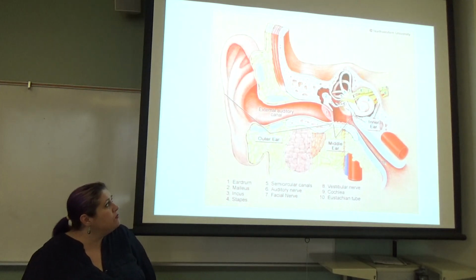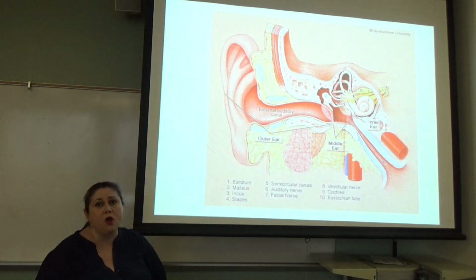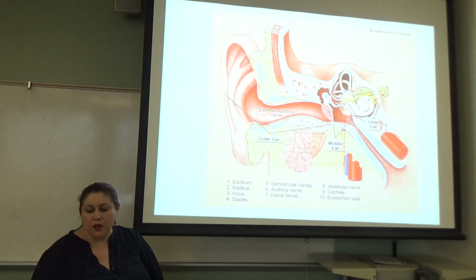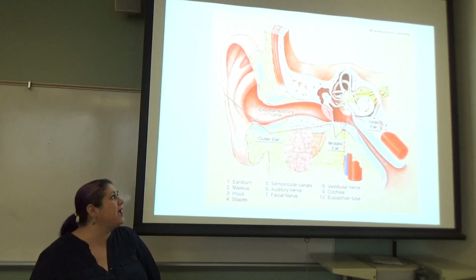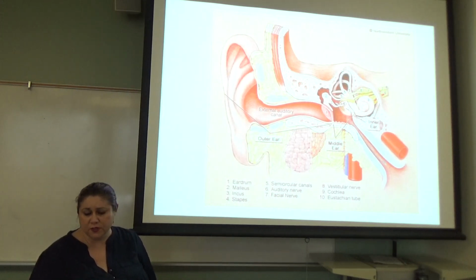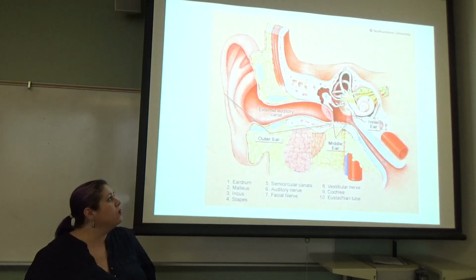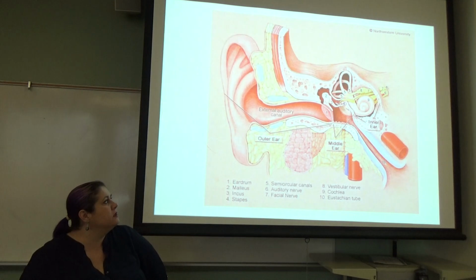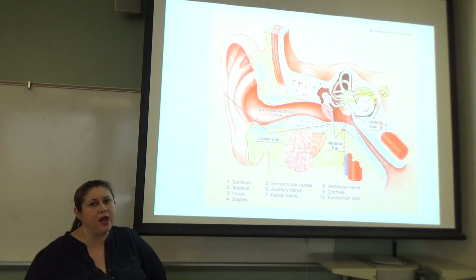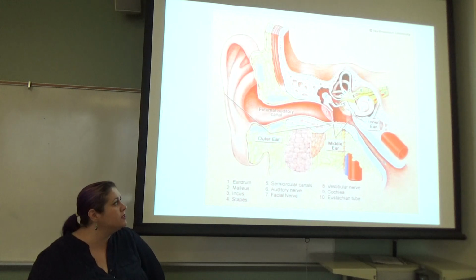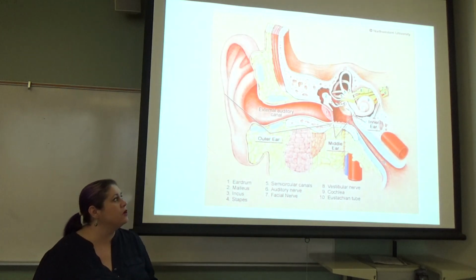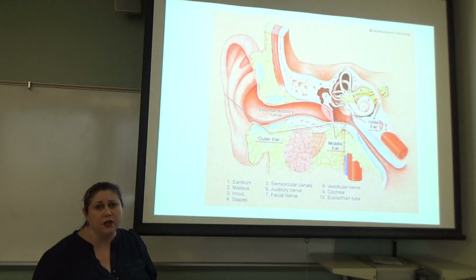Well, then the next part of the external ear is what's called the external auditory canal. That's your ear hole. It's also called the external auditory meatus. You might see that. It's all just different words that different doctors have used for the same thing. And at the end of the ear canal is your eardrum. But the word that we use for the eardrum in science is your tympanic membrane. Tympanic membrane. Tympanum, they call it sometimes. Tympanum means drum. So it's the little drum inside your ear. And that's the thing that you can poke if you stick a Q-tip too far in your ear.